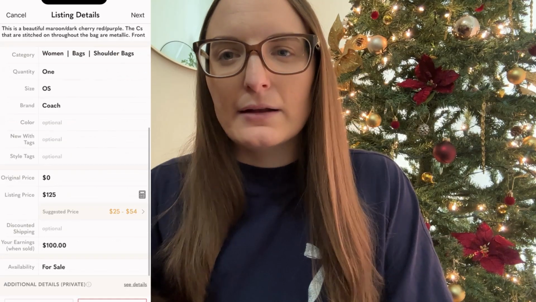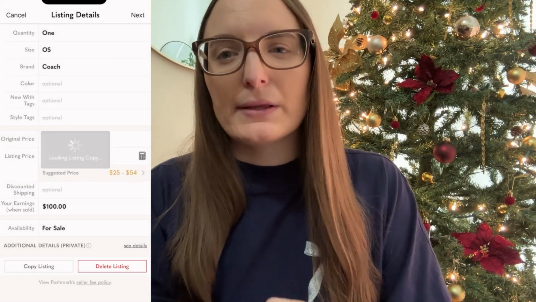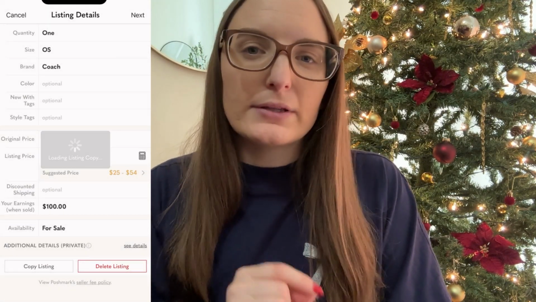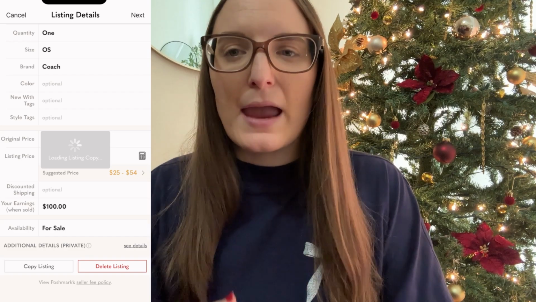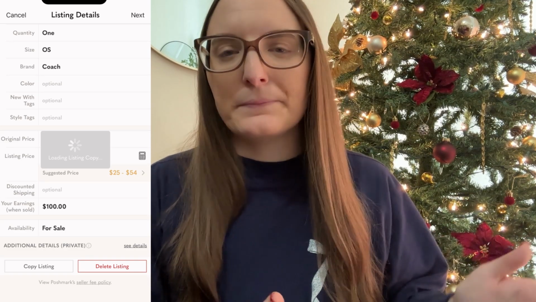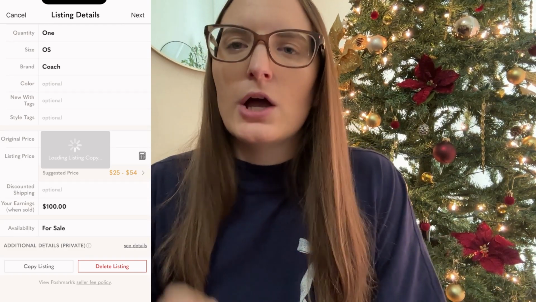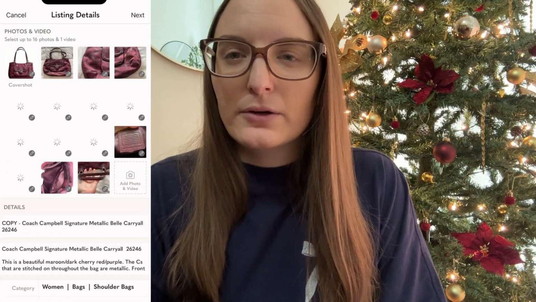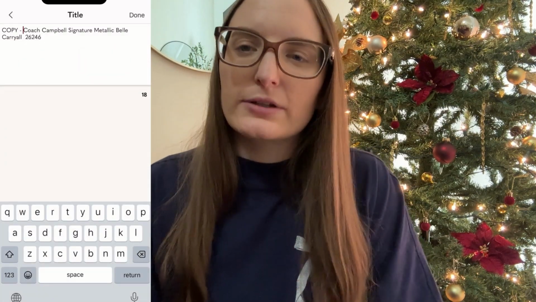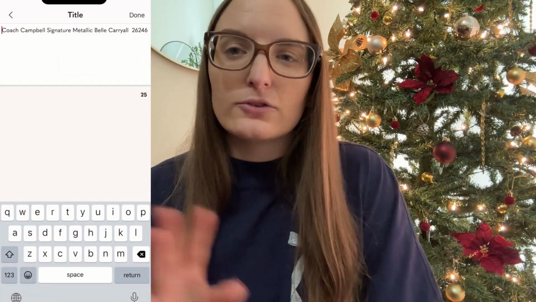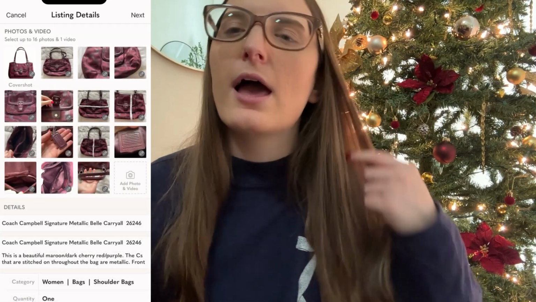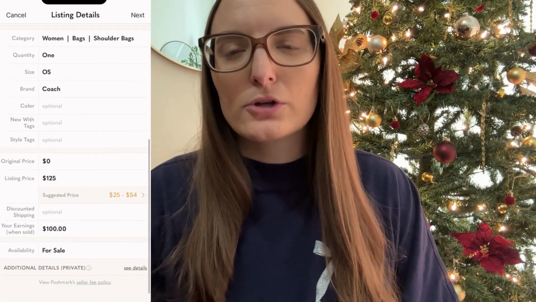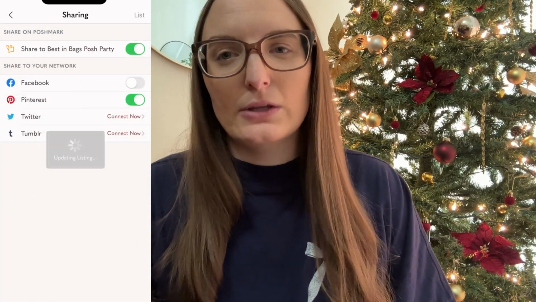Once you know that it's after that 60 days, you go into the listing, you click edit, and then you scroll all the way to the bottom and there's a copy listing button. If you click that copy listing button, it's going to duplicate a brand new listing of that old listing. Once it loads all the data, you would then get rid of copy out of the title. You can change the price, you can change the listing photos, you can edit the details, do whatever you want to change up the listing. And then you would just hit list, and then you would go back into the old listing and delete the old listing. Now this is a little tedious, this takes a lot of time.